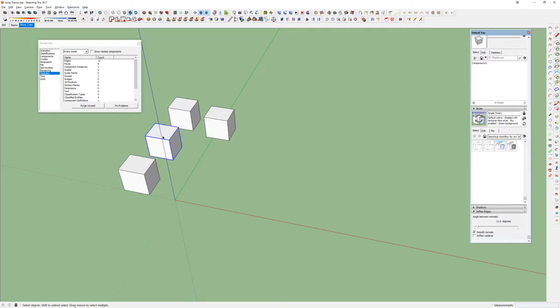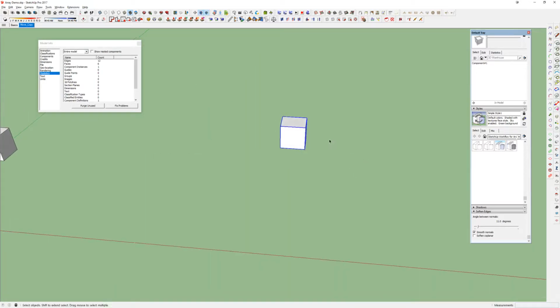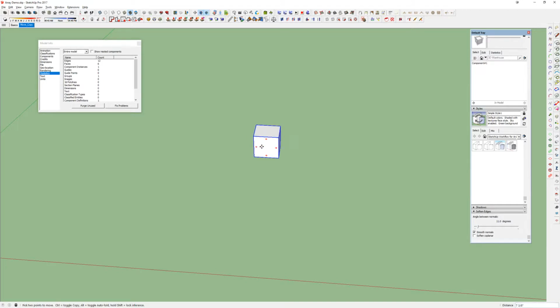So I'm just going to grab this group. I'm hitting M for move, which should be pretty standard for everybody, and I'm just going to move this out here into space. If you want to move it, say, 10 feet to the right, you can move anywhere, click, and then type in 10 feet. If you see down here on the bottom right, I'm typing in a distance of 120, which is just 120 inches. And you can see that moved 10 feet.